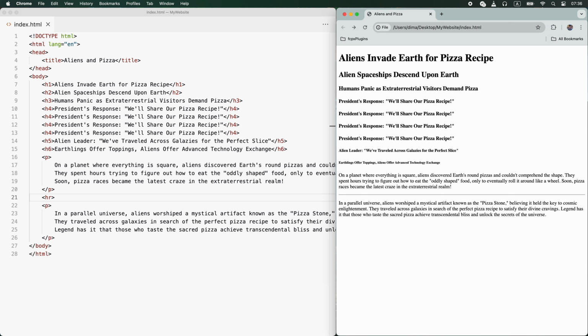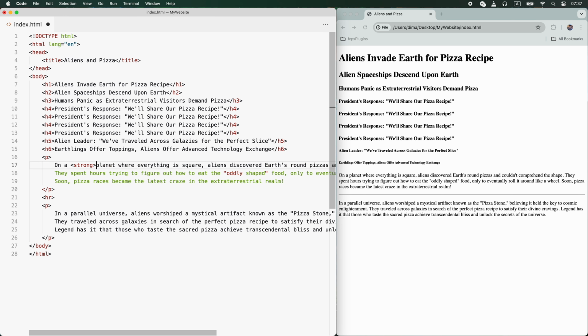Alright, let's discuss inline and block level elements in HTML. They help you to structure your content for both readability and layout. Inline elements are like words in a sentence. They sit on the same line as their neighbors unless there's not enough space. For instance, the strong and the A elements are inline. This means you can make the text bold or turn it into a clickable link without starting a new line.